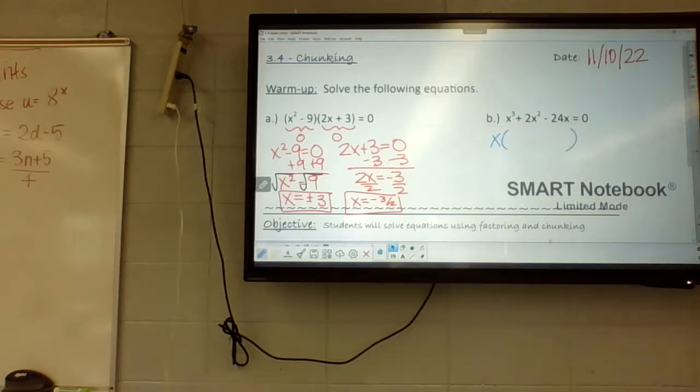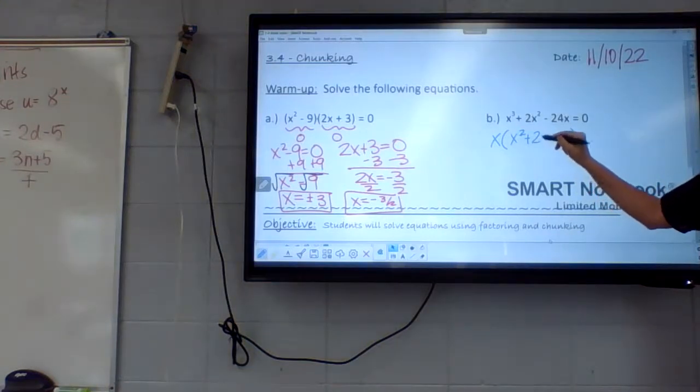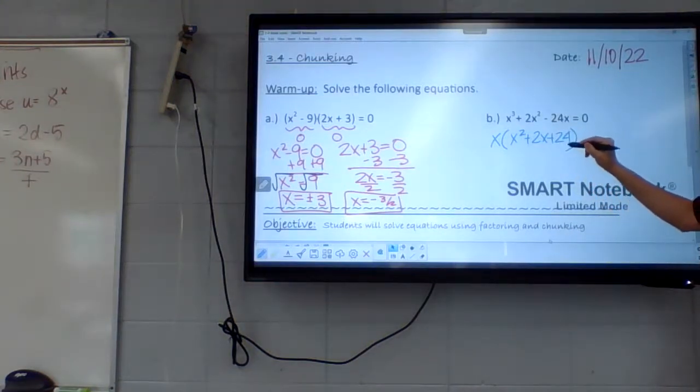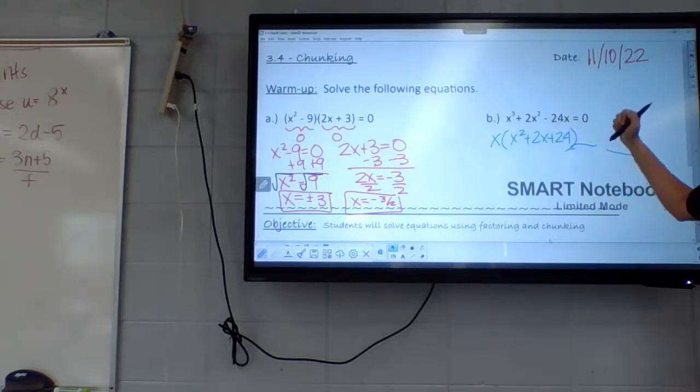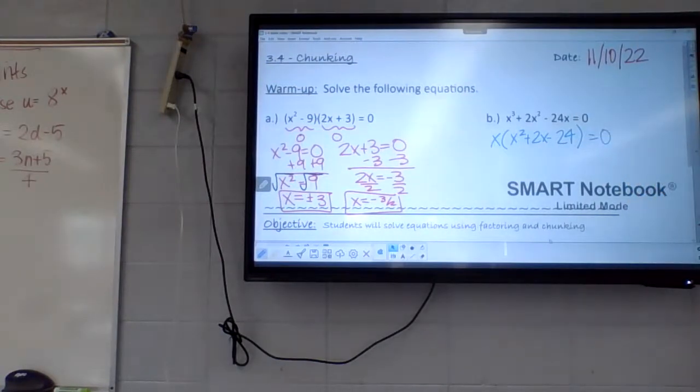So watching for those common factors would be helpful as we work through this, because with x to the third, we really don't know how to factor something with 3 terms and an x to the third in the front. So we divide that x out, because it's divisible out of all of these. Oh, it should be a negative 24. So yesterday, I thought I had figured this out. Oh, there we go. So my algebra students figured out I can erase. I just need to use the side of my hand. I didn't know that till yesterday. So negative 24.